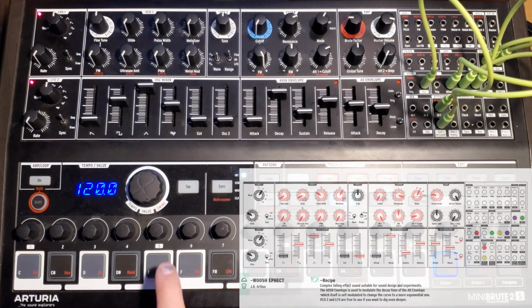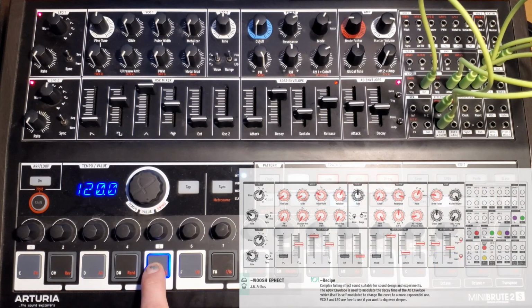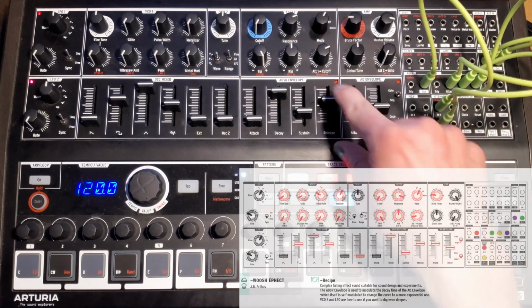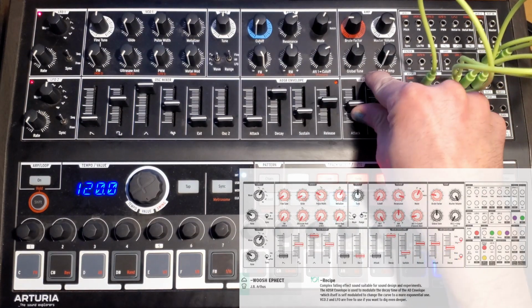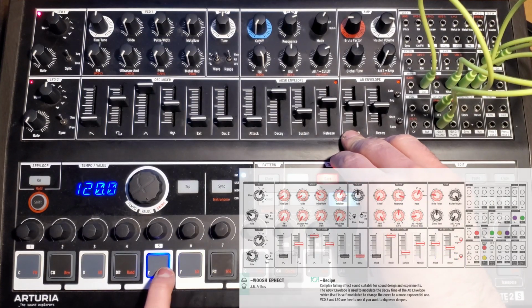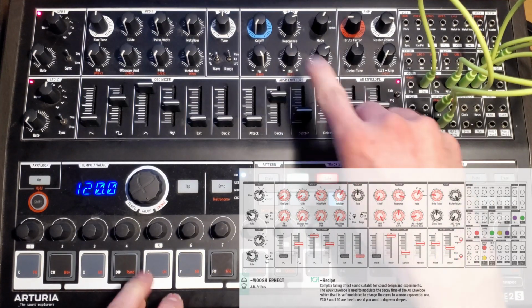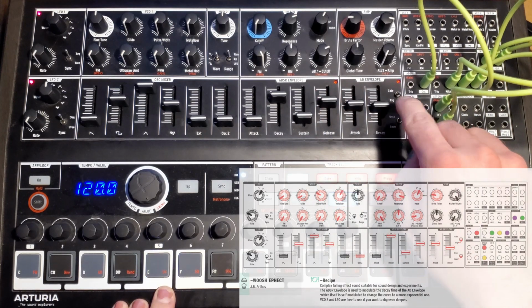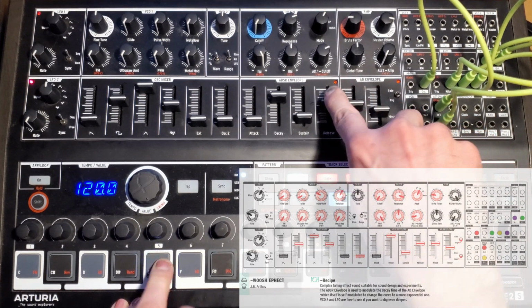Well, let's try playing it. See what I'm saying? Pretty cool. So now we can fine tune that, where you can control how quickly the decay comes back down to be able to get back into looping mode.